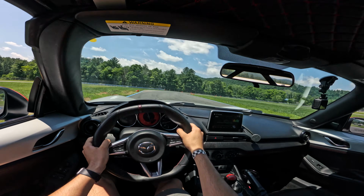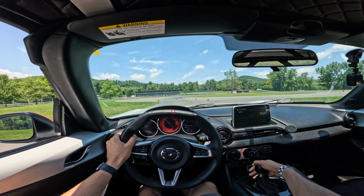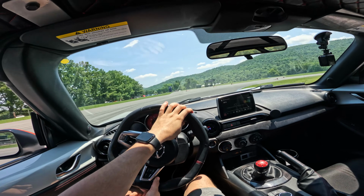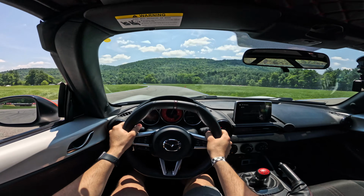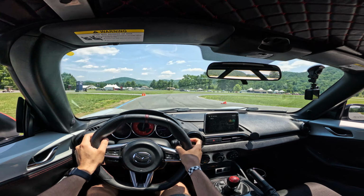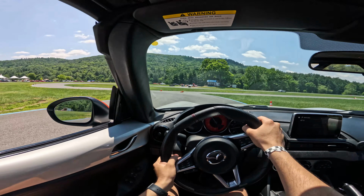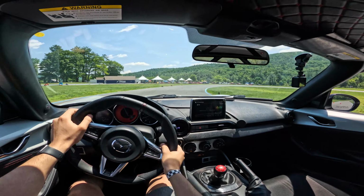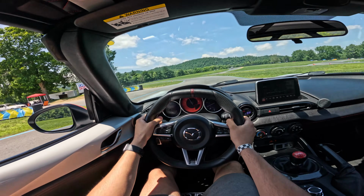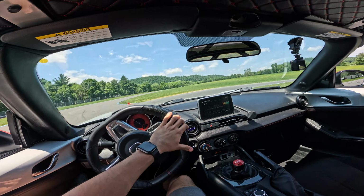But the Supercharger gives you all the torque you really want. Rough rev match there, but the car is still going. Yeah, this is insane. It's trying to kill me. It's nice that the car has these little pronounced bumps to help me see where the tire is. Suspension's really tight, not an issue there. Brakes are fine. Oh man, the blow-off sounds crazy. Brake hard. Wow, the brakes are really good.